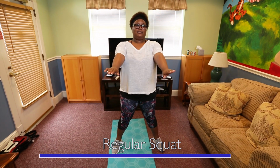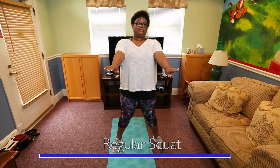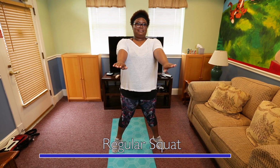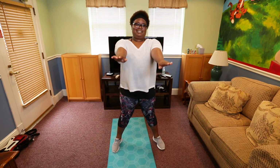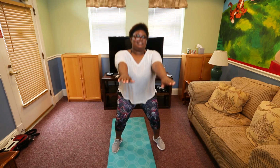Option 2, regular squat. To make it harder, complete away from the wall. Lower as though you are sitting on a chair, then rise to stand. Do not let your knees move beyond your toes.